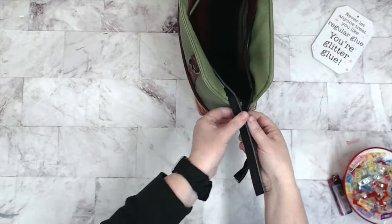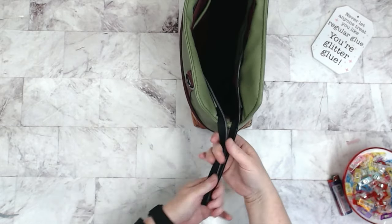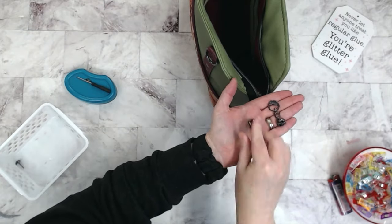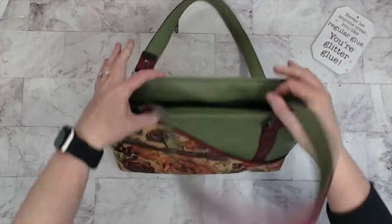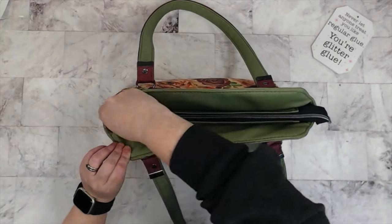It looks perfect. Now all you have to do is put your zipper and zipper pull on by matching up that 1-inch line, pulling it on nice and straight, put on your zipper pull, your zipper end, and your straps. So there it is. My zipper pull is on nice and straight. My zipper end is on. I've riveted my straps on.